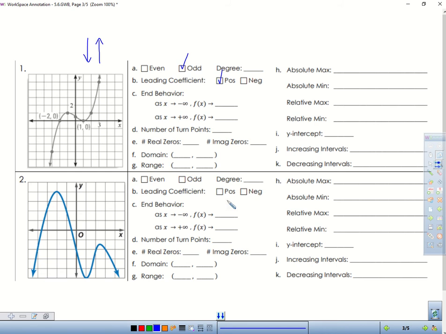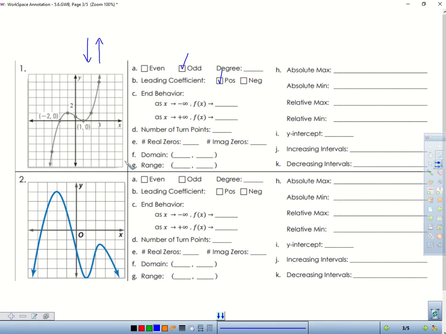Oh, you were absent yesterday, right? So basically the main idea is, you see how it starts down and ends up? If they're going in opposite directions, it's odd. Going the same direction is even. Its leading coefficient is positive if it ends on an up note. Leading coefficient is negative if it ends on a down. You'll get the hang of it though. And then you can always watch yesterday's video too.